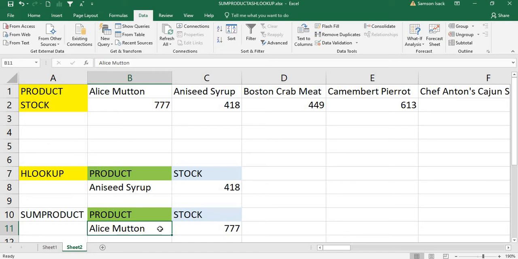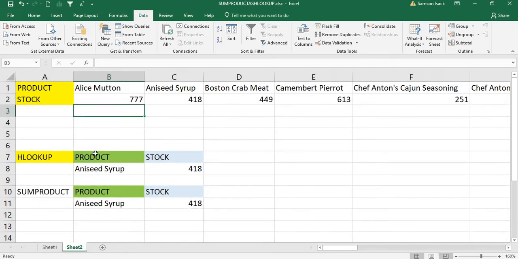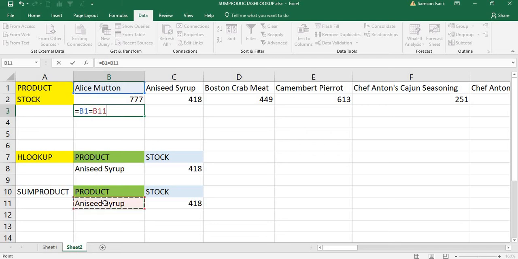Now I will change this one also. I will show you manually how this SumProduct function works. First I will check this with the given product.